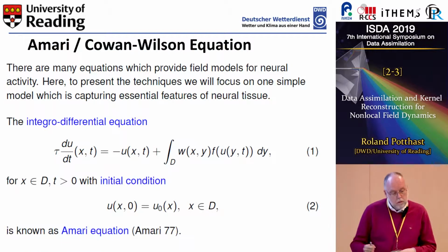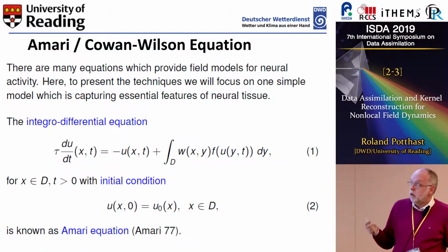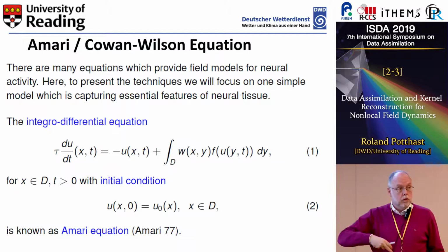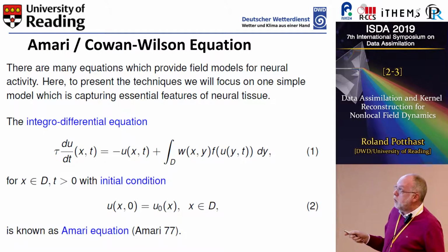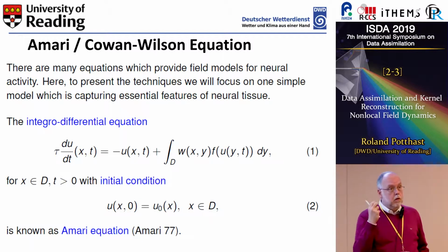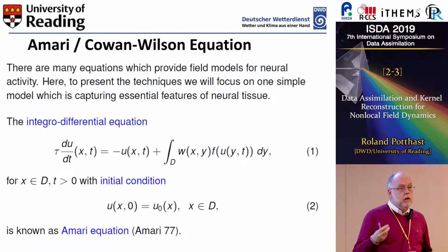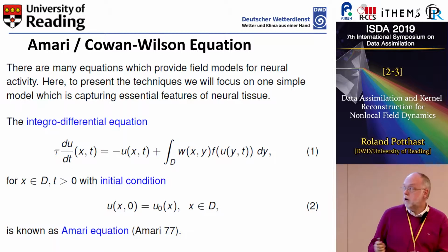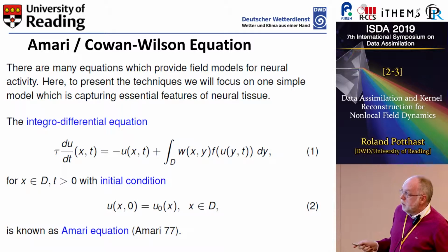So one very old, 50 years old, way to model neural activity in a continuous version is the Amari or Wilson-Cowan equation. It's an integro-differential equation. The change of U, a measure of the neural activity, which can be a potential or just a statistical measure of the activity, is given by minus U itself. So this is a kind of going down, and then there's an excitation term here.